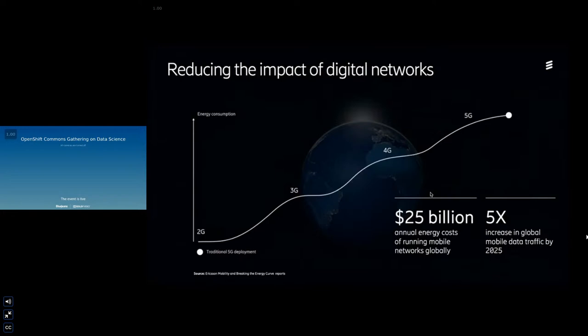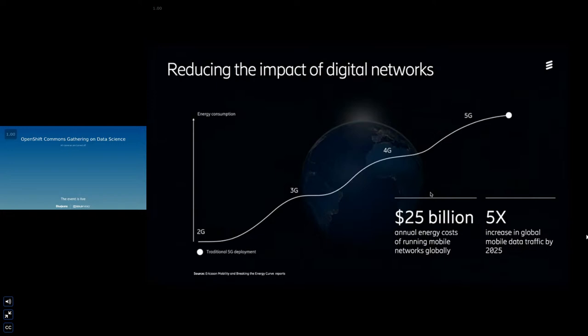We also want to reduce the impact of digital networks. So the ICT sector's carbon footprint is estimated to be 1.4% of the global total. One thing I really want to point out, because I think it's remarkable, and it shows how we are using technologies like AI today, is that emissions have remained constant while data traffic has quadrupled and the number of subscribers has increased by 30%. And one of the main reasons for that is because we've seen big energy efficiency gains from the technology shift from desktop and laptop to handheld. But the ICT sector has decarbonization solutions that can help lead to a 50% energy reduction or emission reduction by 2030.